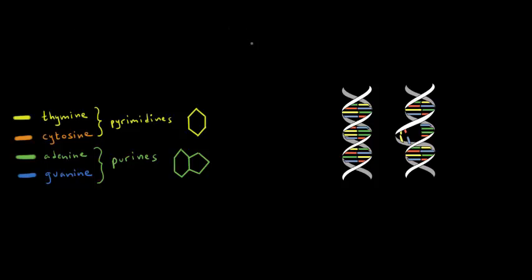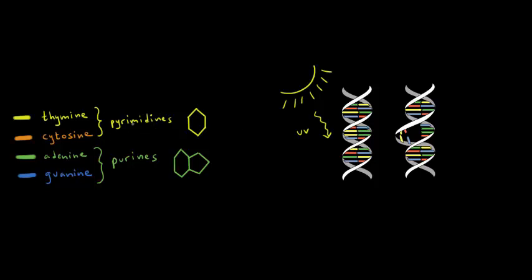There are certain things that can cause damage to the structure of DNA. One example of that is UV rays. Before we get into the damage that UV rays cause, let's just focus for a second on the key that I drew here on the left.